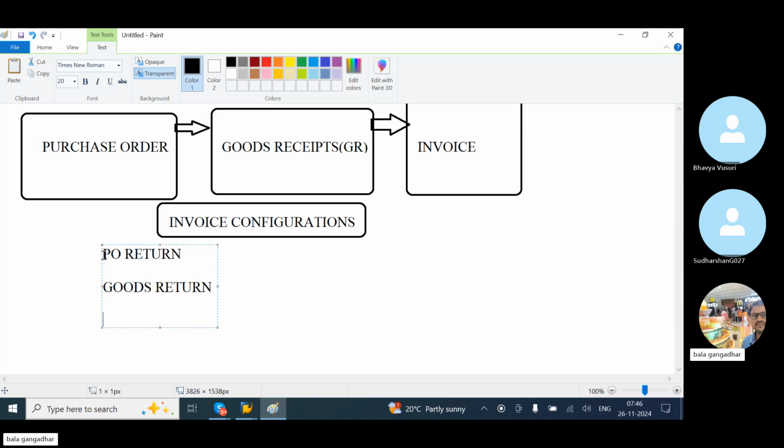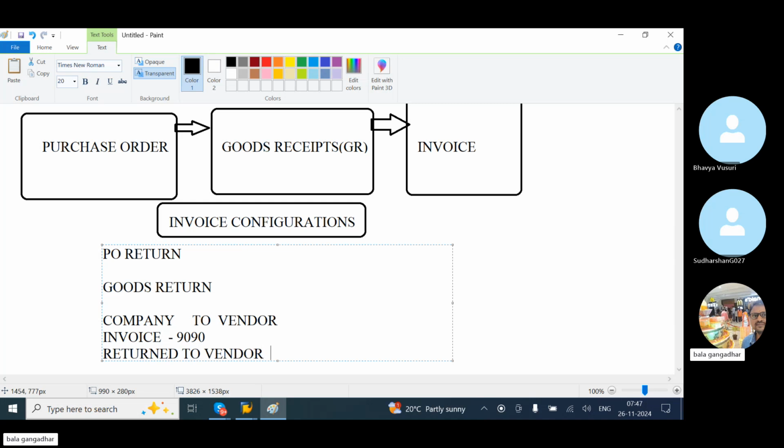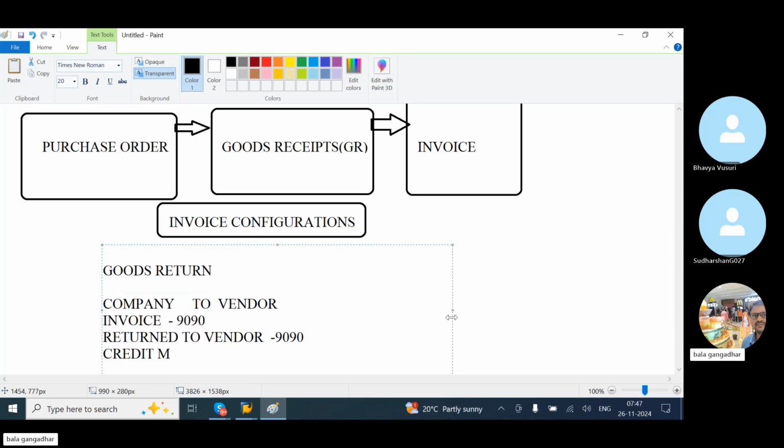If we return the goods, the company will pay the vendor. The company already created the invoice with 990, but the goods are already returned to the vendor. In the credit memo, I'll create that the vendor should pay that 990 back for the quantity I returned already.